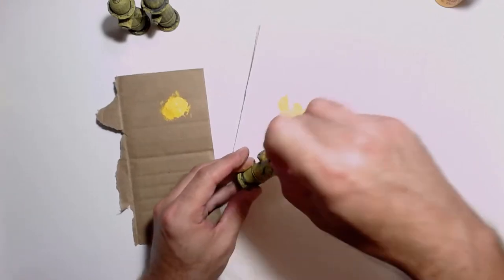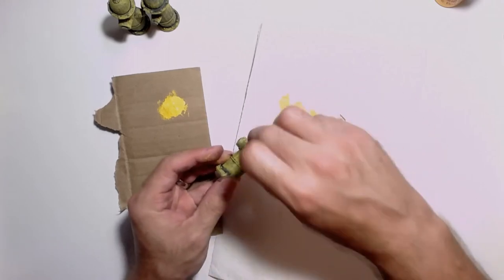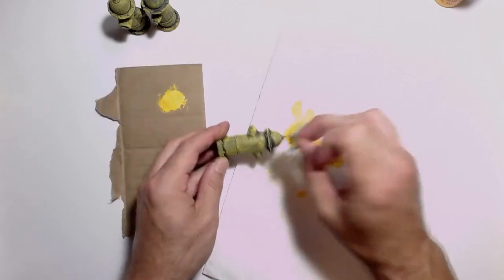The sponge is kind of falling apart. I think I broke it off in a weird way. Did this before. Oh well.